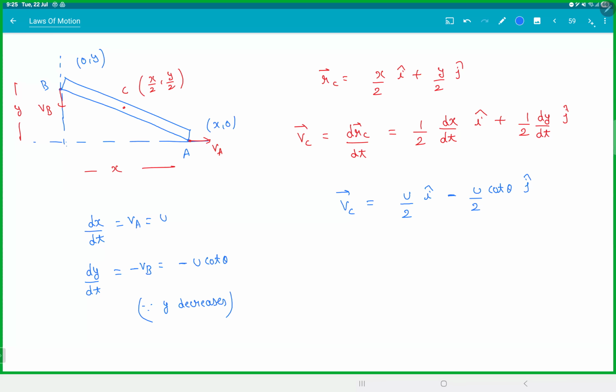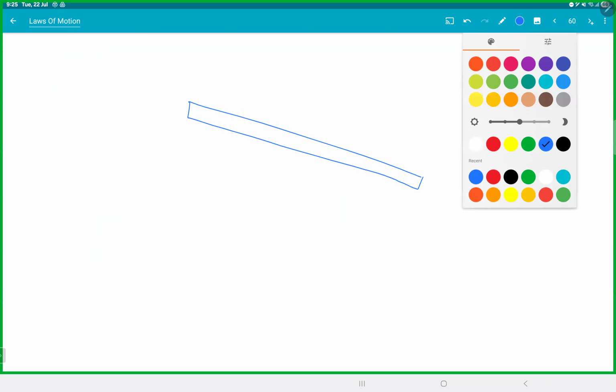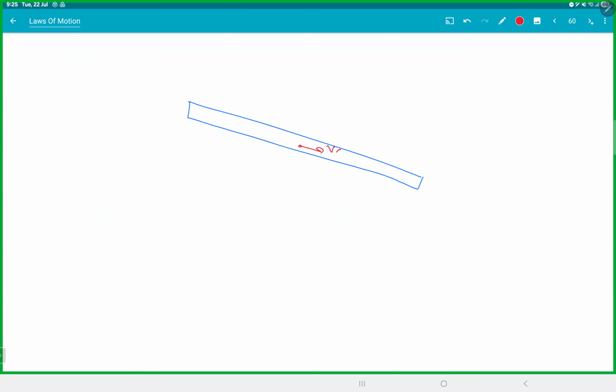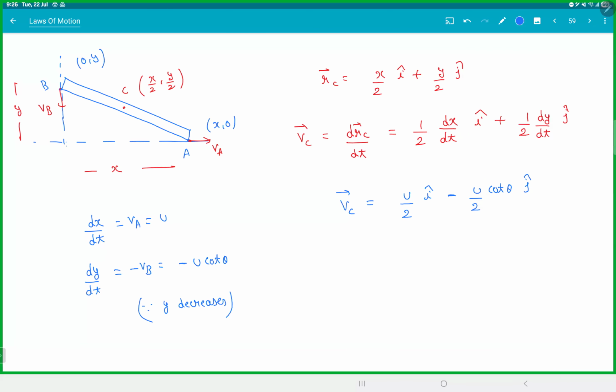Now the problem, if you try to use that formula, that velocity along the rod is the same, that will help you. But the problem is you'll only get this component of VC. You won't get this perpendicular component of VC. I don't know how to find this directly. So we'll go with the coordinates. Check it out. This is how you can find velocity of C. Remember, this is a pretty good question.